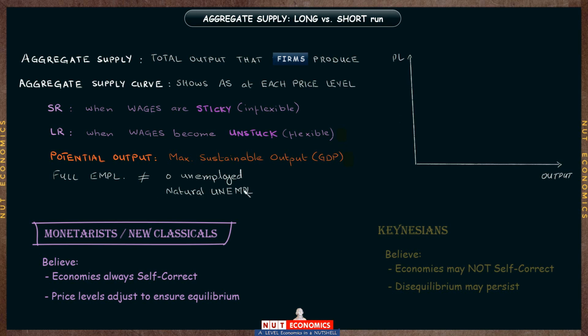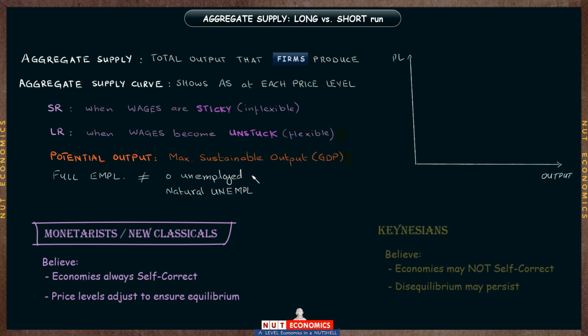Now, natural unemployment means that, look, even in the best of economies, even in the most busy of economies, there are always going to be some people who are temporarily out of a job. Maybe they have just quit their previous job and they are on a gardening leave, so they are out of work for maybe two months. Then there are some other people who are employed in sectors that have seasonal fluctuations, such as tourism. So maybe it's an off season and therefore a certain number of people are unemployed temporarily.